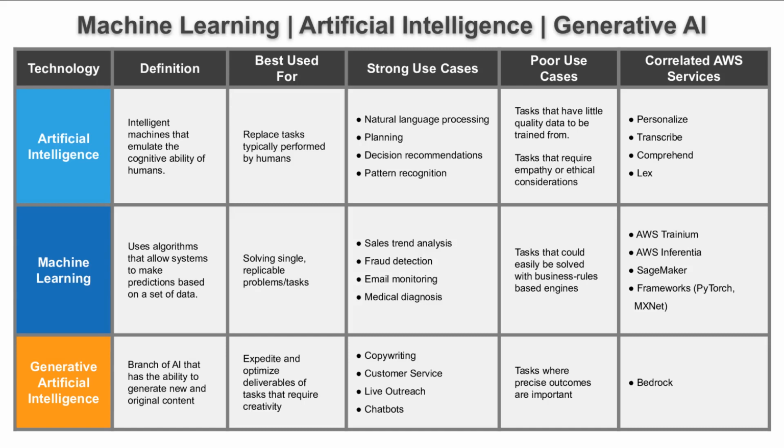Then across the board, we're going to talk about some correlating Amazon services. Some of the services that we see in the AI space specifically are things like Amazon Personalize and Transcribe, Comprehend and Lex as well. These are AI-powered services, but they're designed for developer consumption, meaning you don't have to be a data scientist or a data engineer to use these services. You will get the power of AI, but as a developer, all you have to do is implement the API and you're off to the races.